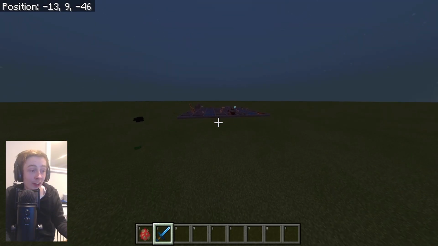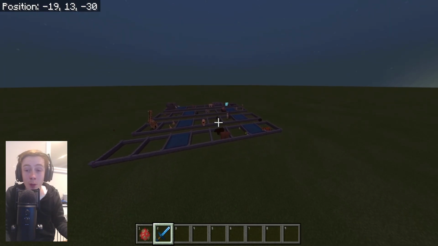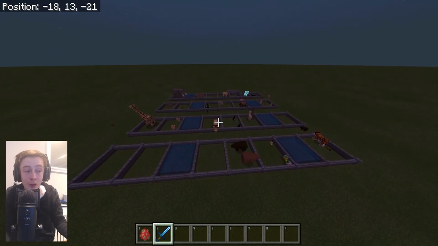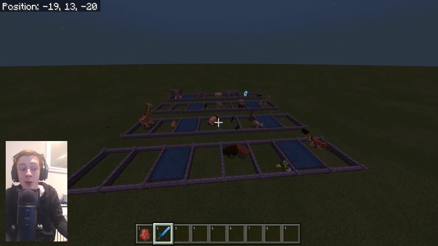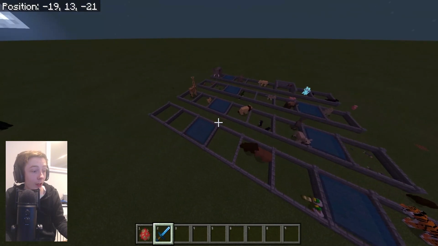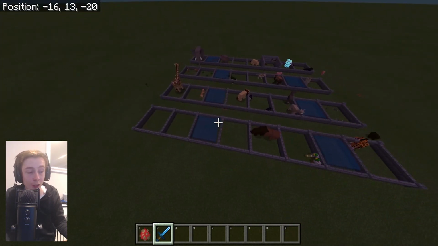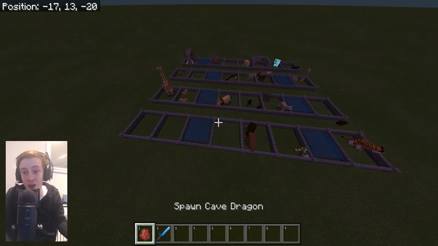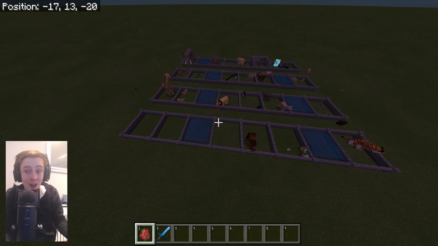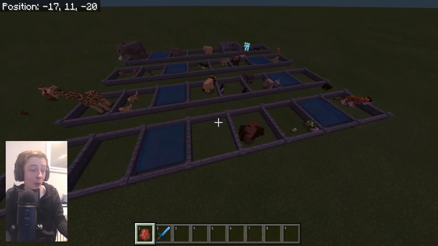Look at this, guys. This is just probably around half of the mobs that this mod pack adds. Now, it doesn't replace any of the mobs that already exist in the game, which is insane. A couple of the mobs got killed off by the cave dragon that I have here. I'm not going to spawn him in just yet. We'll save that one till last. But guys, this mod pack is insane.